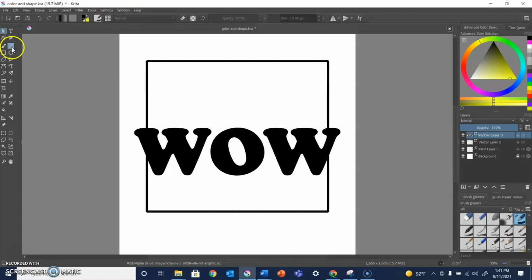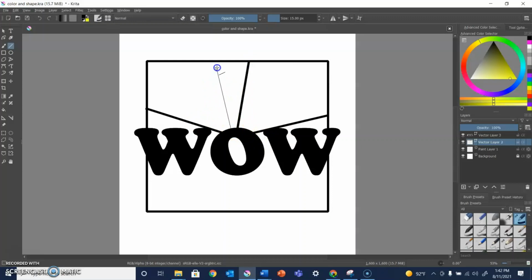All right. From there, I'm actually going to use my line tool, believe it or not, in that same vector layer. And I'm creating some lines. I'm going to create 6 sections in this. I thought about trying to use the poly shape tool, but for this, I already have the shape of the square, so I'm just adding lines in it to make what I eventually want in the end.